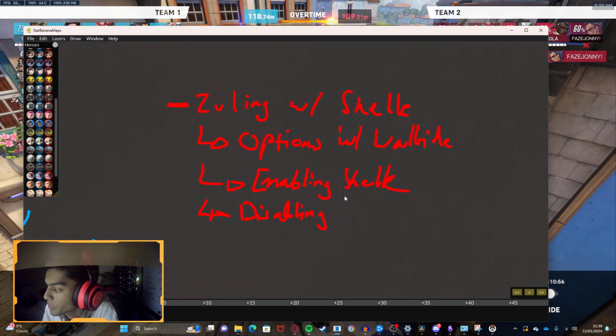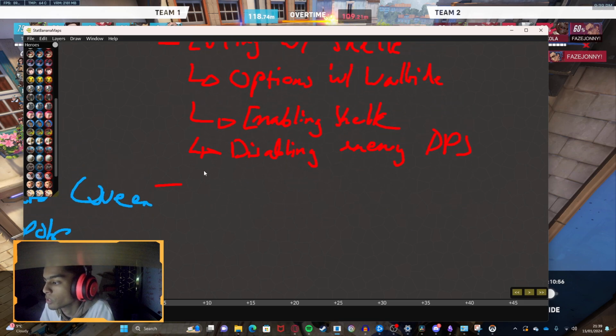Disabling enemy DPS, and then once you guys are more comfortable with the macro, then we can talk about two man rushes with Lucio plus a DPS, and then they can half flank and overload aside. But that's for later. Sim walls, it's a really easy one to fix, really easy. Just press Q again. And some more bunkering on future maps and points.